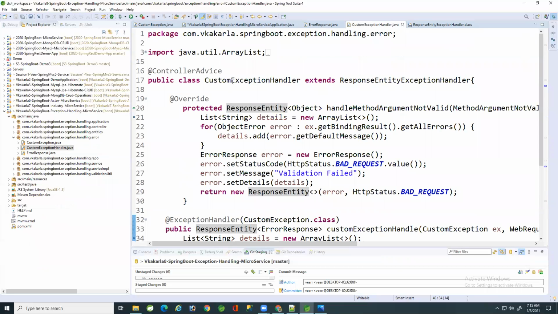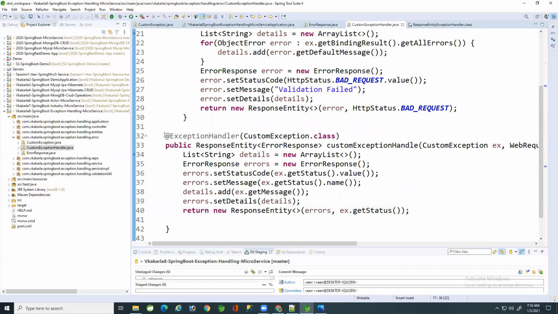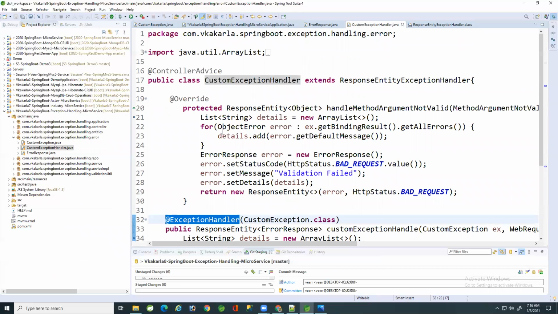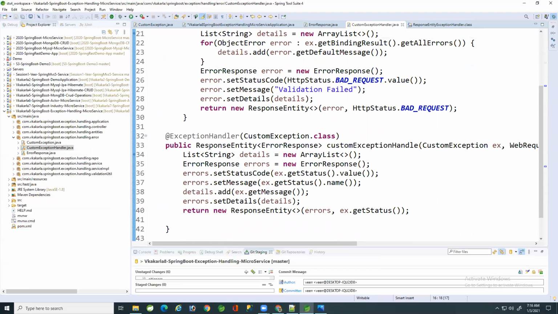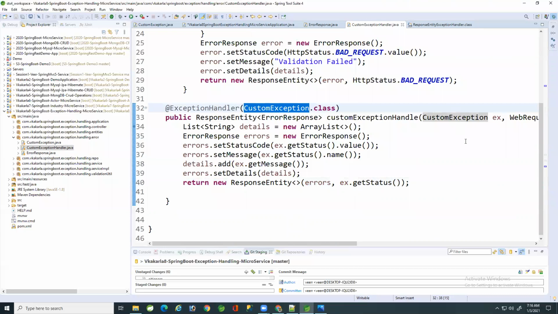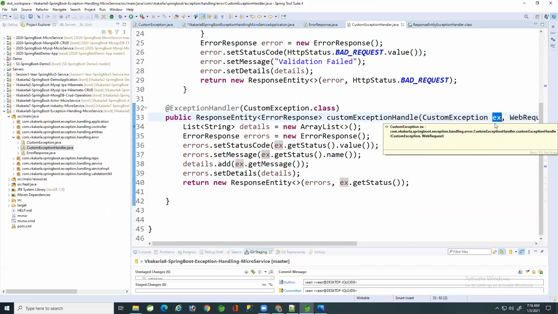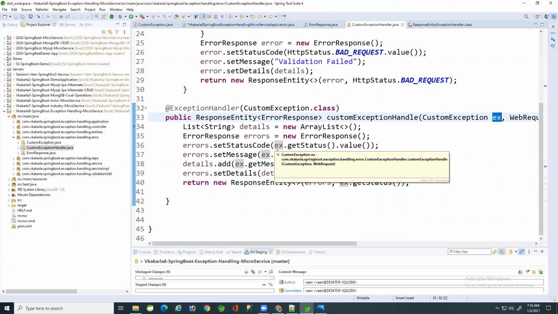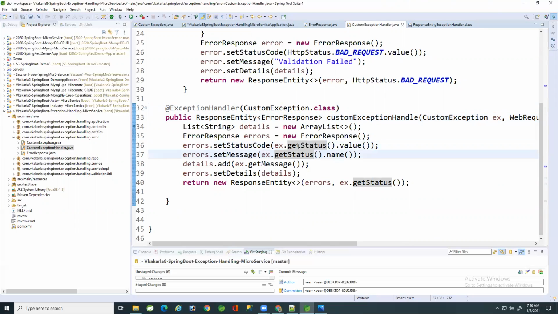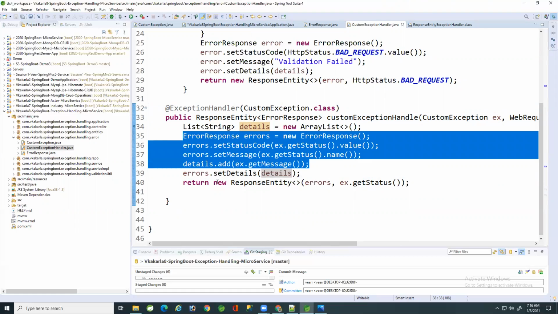As we discussed, ControllerAdvice. I defined ControllerAdvice on top of the global exception handler class, and the exception handler I defined within that class. Why? Because globally it will catch all the exceptions and delegate to the exception handler, by creating the custom exception class from different exception places. What are the different exception places? I will show you. After getting this custom exception, obviously we will get the custom exception object. From that object, I am taking the status, the status name, the message as well as the details, and I am preparing this error response.